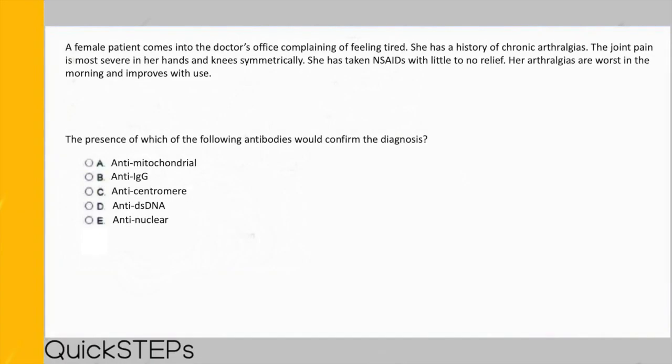Okay, so this question is pretty high yield. I mean, everything is high yield, but this is very, very high yield. You will definitely see one of these types of questions on your exam. So what I want you to do is approach it like it's the exam. Do the method, right? Read over the last line, read the question, read the answer choices, and then read the rest of it.